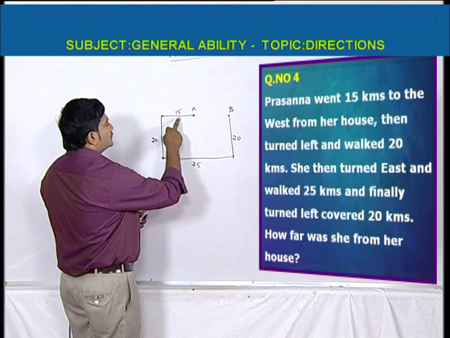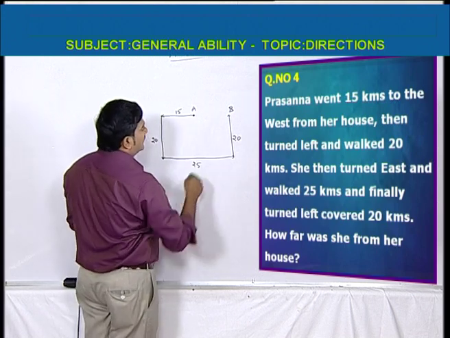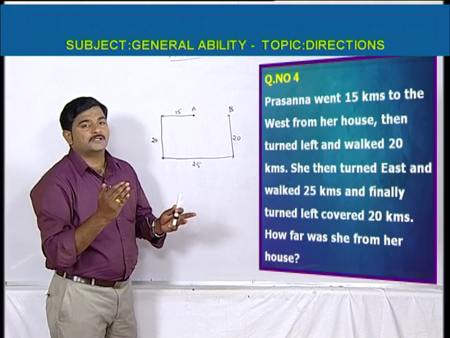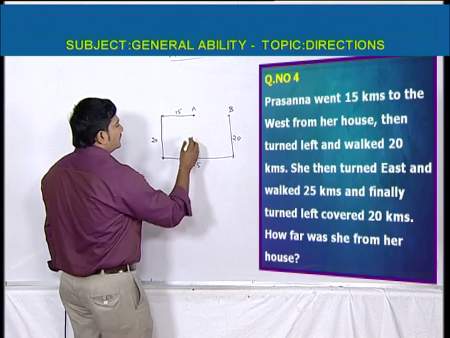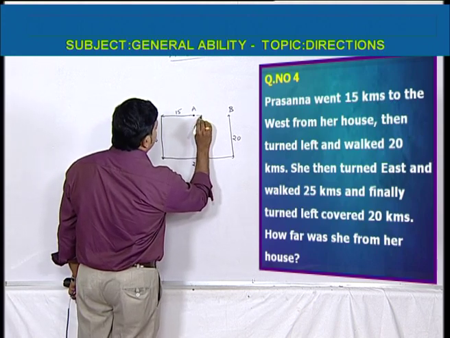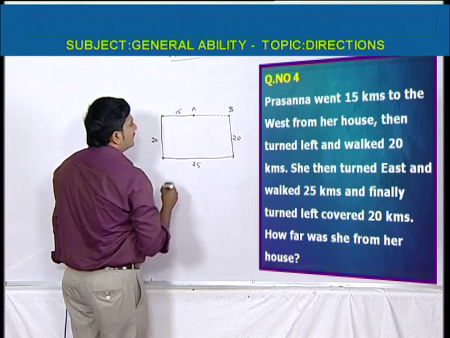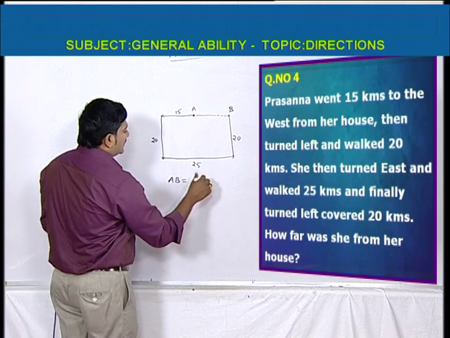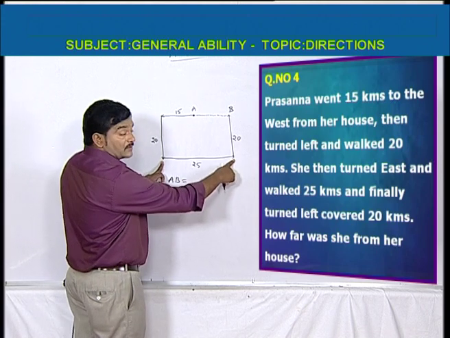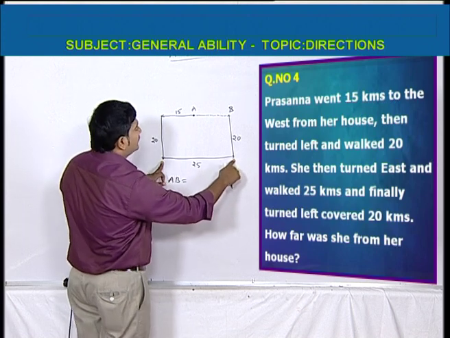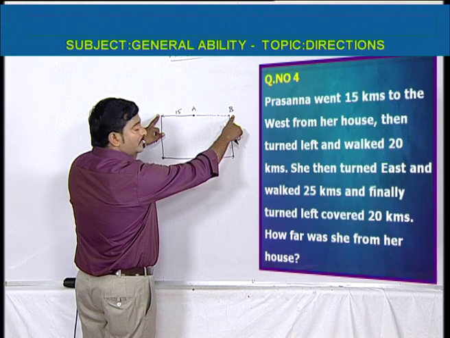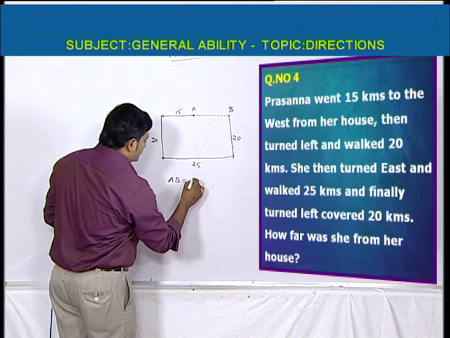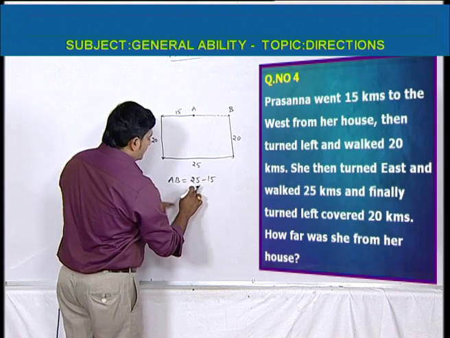When he asks like that, you should not add 15, 20, 25, 20 and all. You should not add all these values. Just now I told you, you have to take the shortest distance between the given 2 points. For example, A is the starting point and B is the final point. Now I have to find the distance between A and B. So we know everybody, here this length is equal to how many kilometers? 25 kilometers. If this length is 25, what about this complete length also? 25. But out of 25, he already gave how many kilometers? 15 kilometers. So subtract 15 kilometers from 25 kilometers.